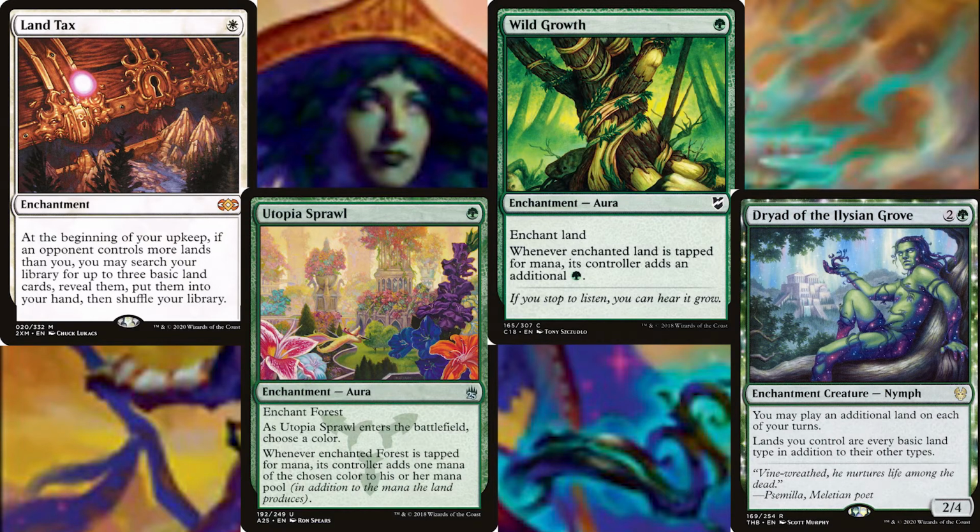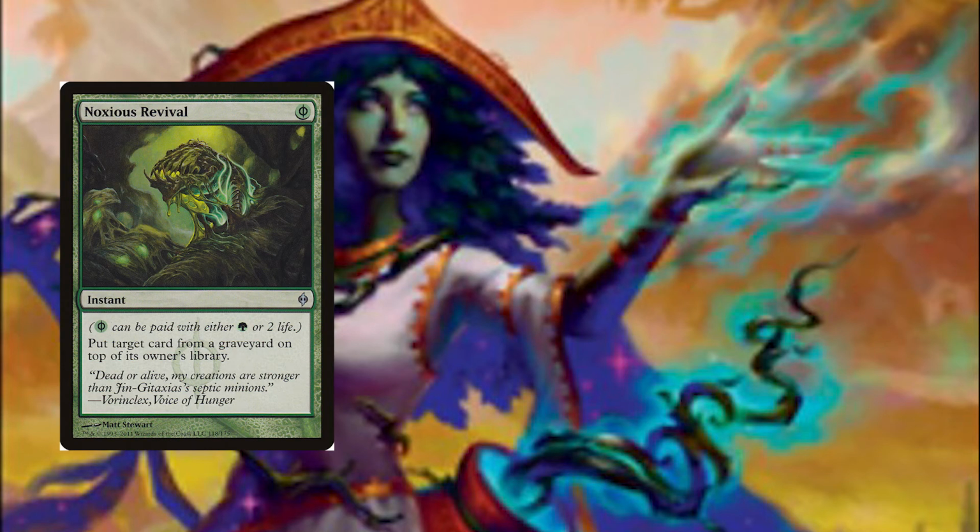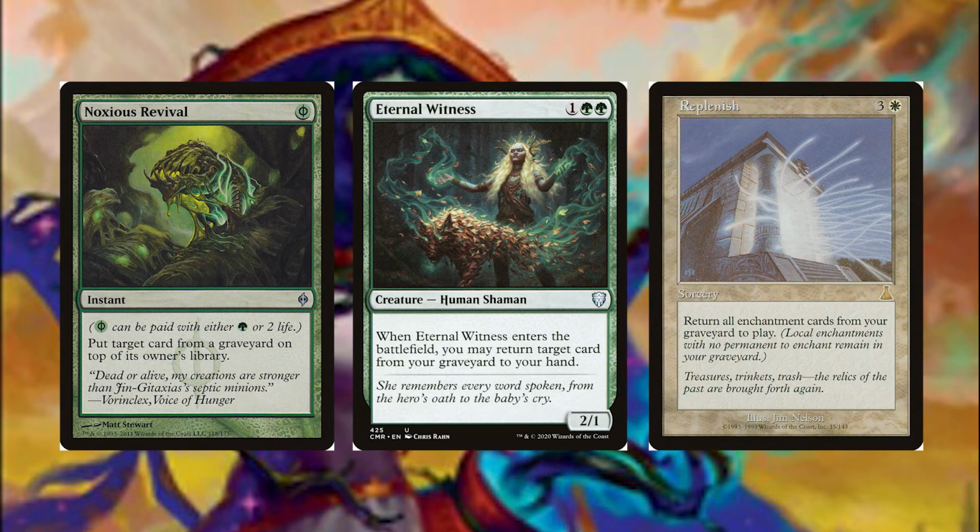Great. So next we'll go on to our revival pieces. So what we've got for our revival pieces are Noxious Revival, Eternal Witness, and Replenish. Remember, Noxious Revival can be used to get on your opponent's grave if you know they target something from their grave that you'd rather they didn't.